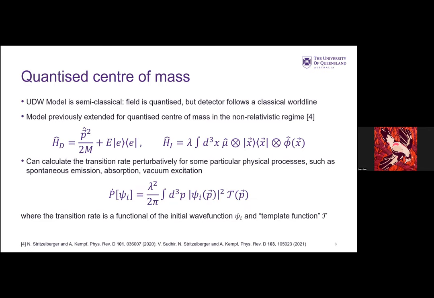One desires an extended model of this Unruh-DeWitt detector because the conventional model is semi-classical in the sense that the field is quantized, but the detector follows a classical worldline. One can develop a fully quantized model featuring a quantized center of mass. This has been done before by Strichelberger and Kempf. What they have looked at is modifying the standard Unruh-DeWitt detector to include a kinetic energy term, P squared over 2M, in the free Hamiltonian, and they've modified the interaction Hamiltonian so that the field has an operator-valued position, which in effect means you have these position states which you have a tensor product with your internal states of your detector.